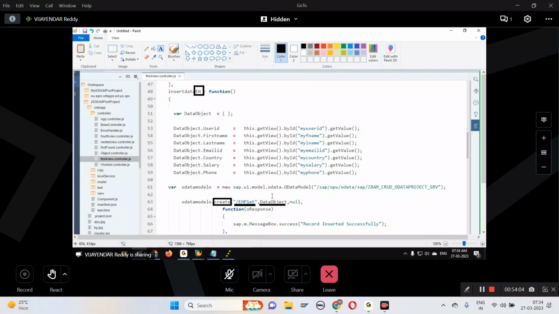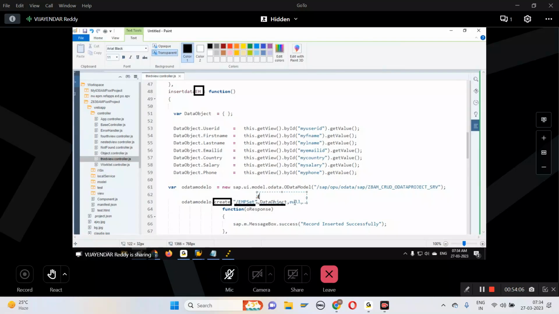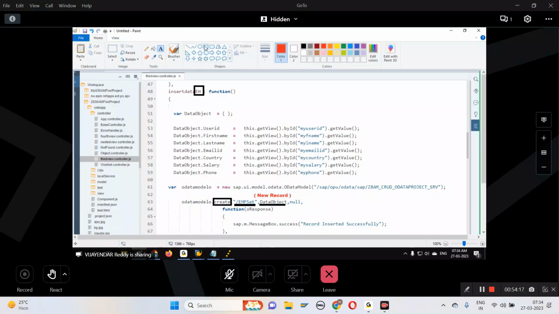This data object in the front-end, we are going to manage so that it contains a new record. So this complete new record from front-end will be passed to OData service in the form of some object. In this case, we are using name of the object as data object. And we are configuring entity sets. And we are calling create front-end method.